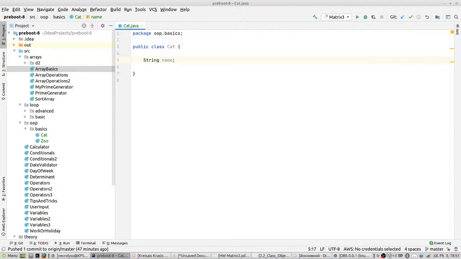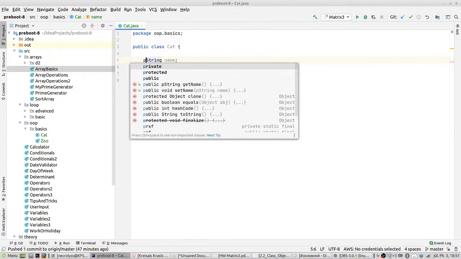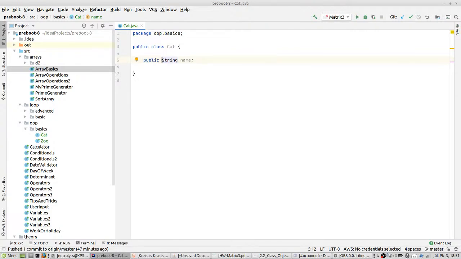For now, let's make everything public for access modifiers. By this line, I'm saying that every cat has a name. And by this public access modifier, I say that it's public information. Everyone can read and change this name.